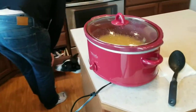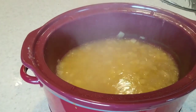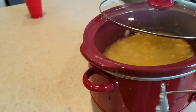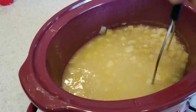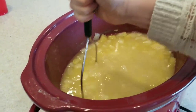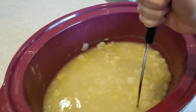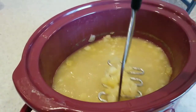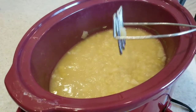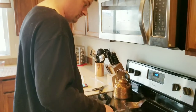Now I get to mash up this goodness. Turn this down to low. Got this handy dandy masher here. So you mash this up to not exactly like mashed potato type mash, but just chunky enough. Yeah, I think that looks good. Looking good there, cooker.